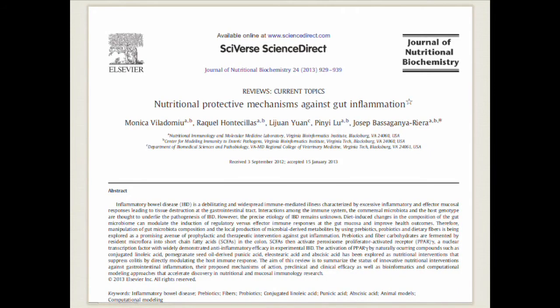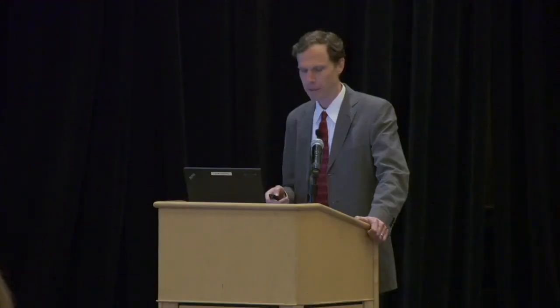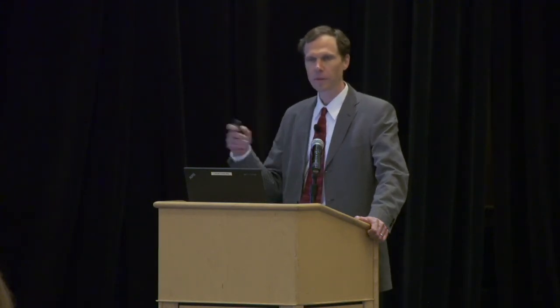So there's really also an explosion in the literature discussing the importance of the gut. And this is a nice article from 2013 talking about some nutritional mechanisms to protect against gut inflammation. It's a nice summary of some of the different interventions that we're talking about, including probiotics up here, got a little cut off, but prebiotics up here. It's an interesting idea of this kind of microbial fingerprint that can be either anti-inflammatory or pro-inflammatory. I noticed in the book that you guys got that it's pretty hard to read some of the details on this slide, so if you want to look at these in a bigger form, feel free to contact me on my website, and I'll send you a PDF that you can look at in larger print.